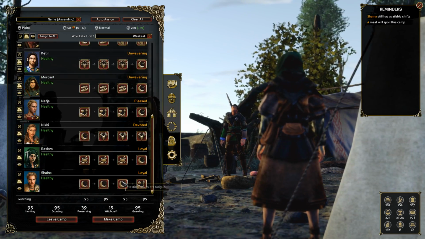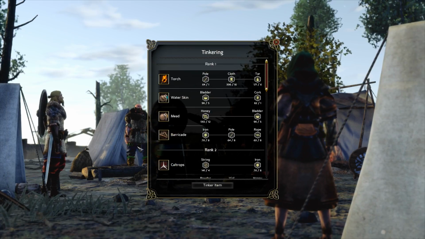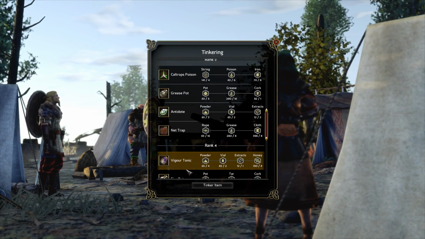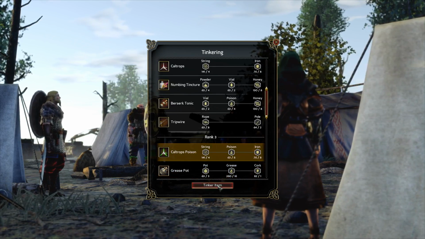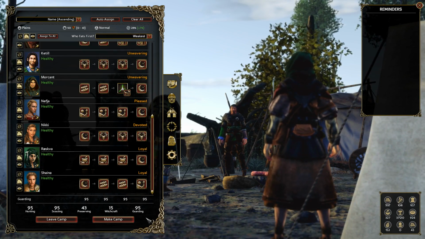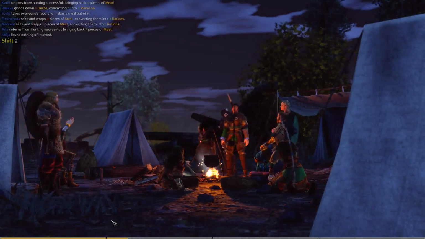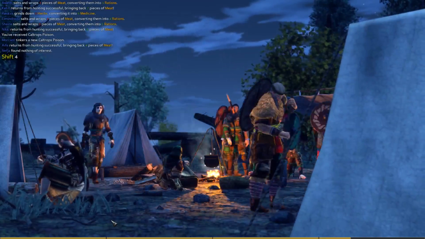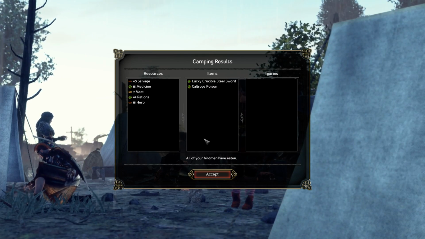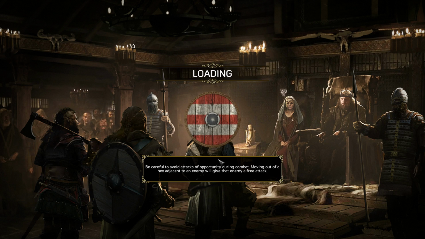4 meat will spoil now. Preserve, is there anyone else? I guess I could have you tinker. Let's make some more caltrops. There we go. Alright, that'll work. Go ahead and make that camp. Alright, a lucky crucible steel sword and caltrops poison. Alright. Sounds good to me.